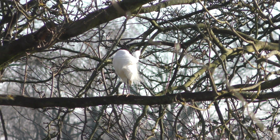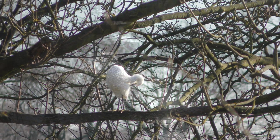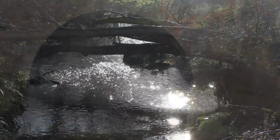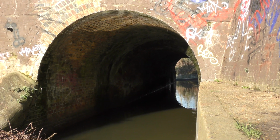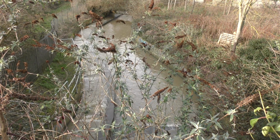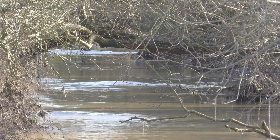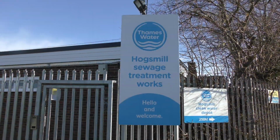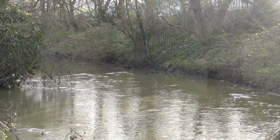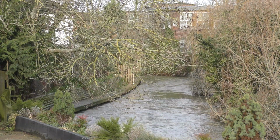This little lure, wrecked by Kingstonian Cricket Club, was hoping to catch a rather large chub that also eluded me. The Hogsmill is a remarkably accessible little river until it goes under the railway line at Berrylands. Then it is hidden behind some very spiteful-looking fences for just under a mile. The river itself has nothing to hide, but its innocence is tainted inevitably by sewage treatment works. However, what doesn't kill you makes you stronger, and as you can see, the treated effluent boosts the flow of the river considerably and adds a certain eau de toilette.